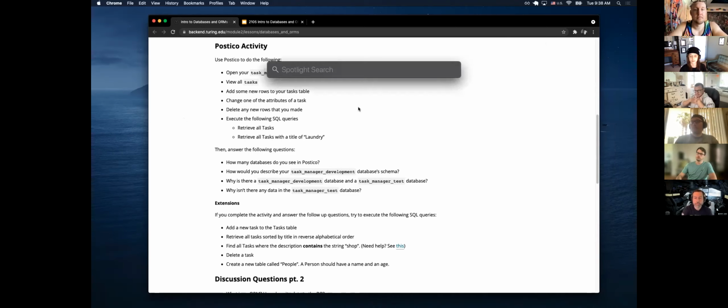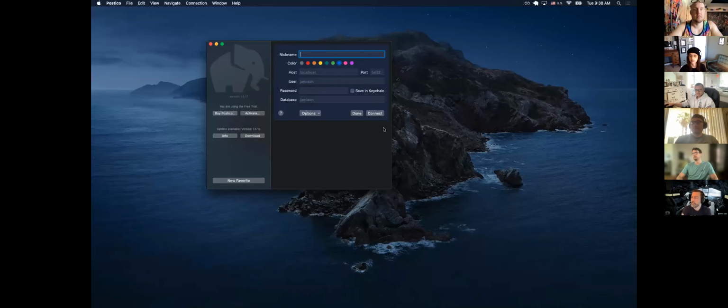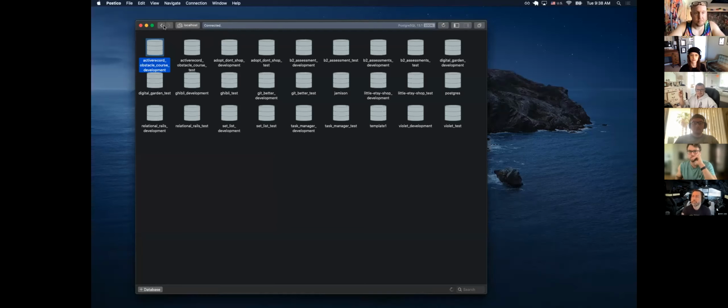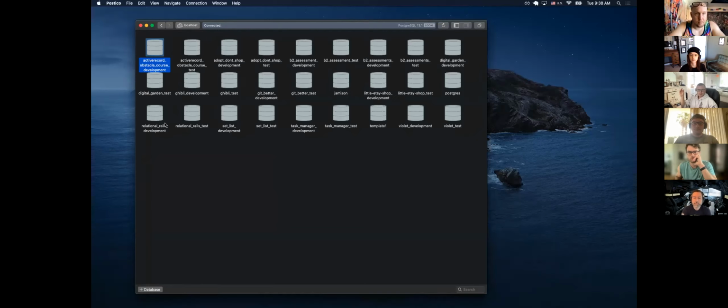So I'm going to go into the fuzzy finder and open up Postico. Here you might first see something like this, where you have a nickname and a port and your user. You shouldn't have to change any of these things. You can just click connect. And then that should drop you here into this Postico interface, where you can click on your little localhost elephant where your username is. So right here, I had my username Jameson, but if I click on the localhost, it will actually take me back to where all my databases are.